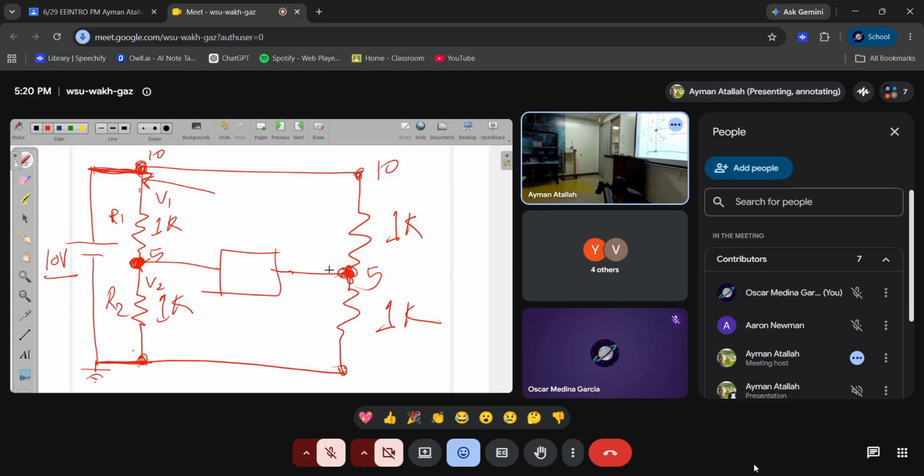Zero, exactly 0. Okay, so you put the multimeter between 2 points, and here the voltage is 5 with respect to ground, and here is 5 with respect to ground, so no voltage difference. So if you put a resistance here like this, there's no current. No current will pass. You can simulate this and check. Okay, so here I equals 0 because the voltage equals 0.